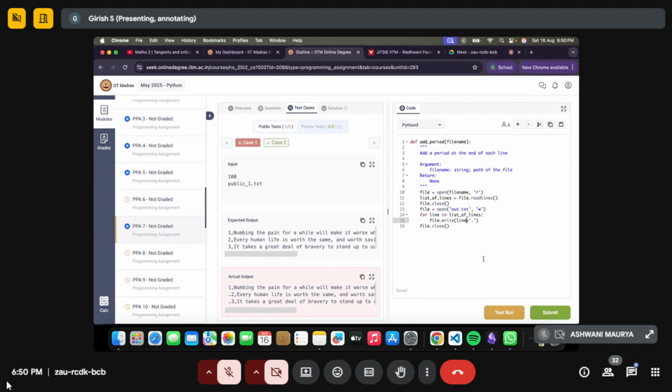For that, I want this line only till all except the last. Is this clear? This will give all except the last. Sorry. Now I have added the period. After the period, put the slash n in here. Let's see what is happening here, if this works or not.